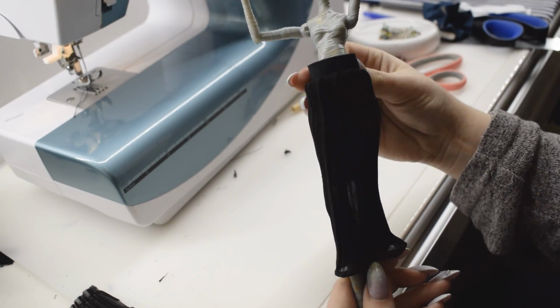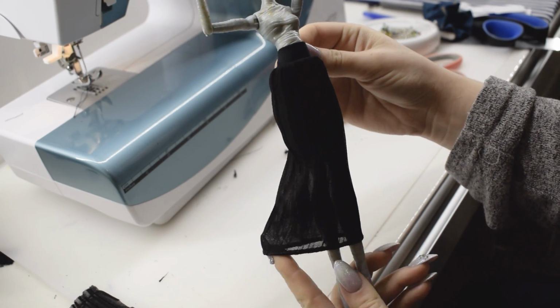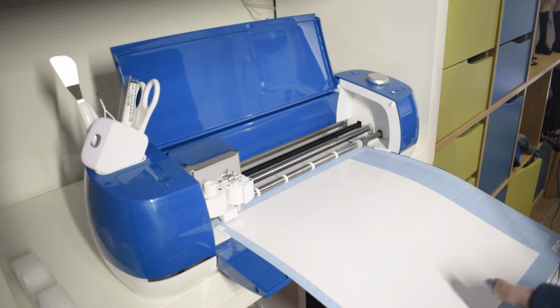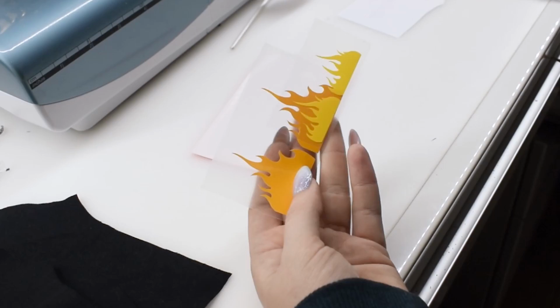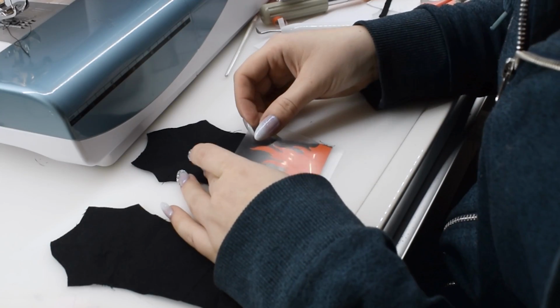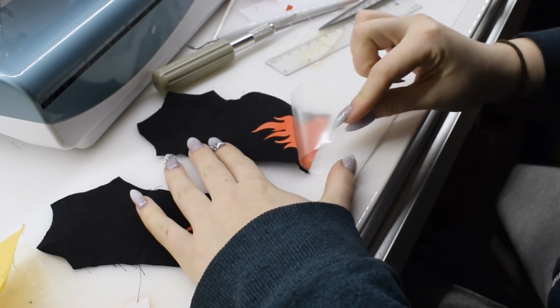I really wanted for Becky to have a casual outfit too, and I started by making this monstrosity, so we quickly changed concepts. I have a Cricut machine now, and to test it out, I decided to make the clothes a little bit more exciting. I cut out a layered flame pattern to add to the trousers. I quickly weeded out the parts of the vinyl that I didn't want to transfer and pressed them on the cutout pieces, one on top of the other.